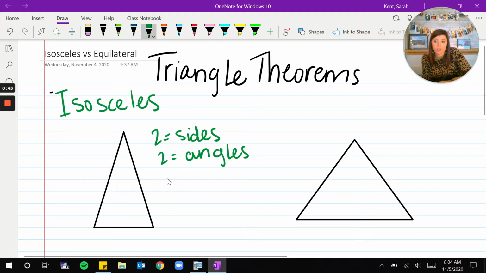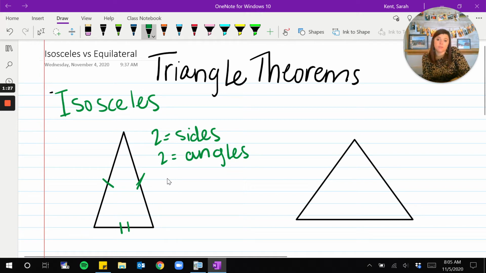So how you would see that shown is there would be a tick mark on one side, and then on the side across from it, there would be another tick mark. So these marks mean that these two sides are the same length. So if one side is 5, the other side is also 5. If one side is 72, the other side is also 72. The two sides are the same. And then the bottom side, you might see two tick marks. This means that it's different. So it could be 72, 72, and the bottom could be 16, but it'll be a different number.